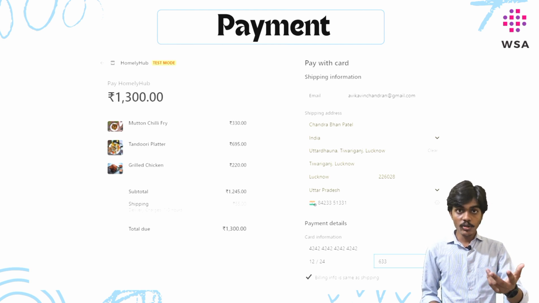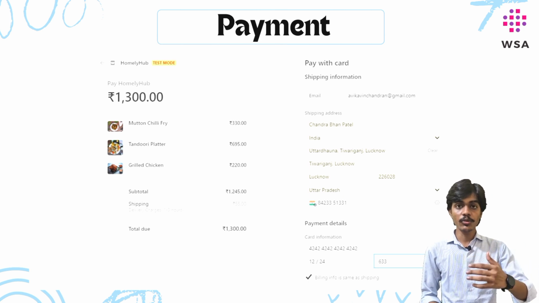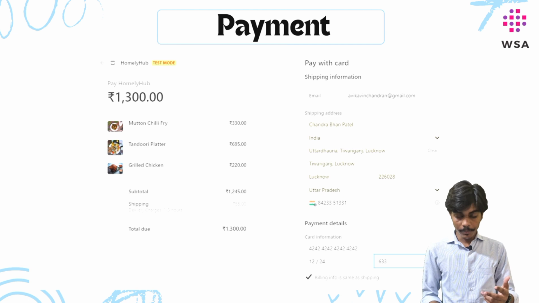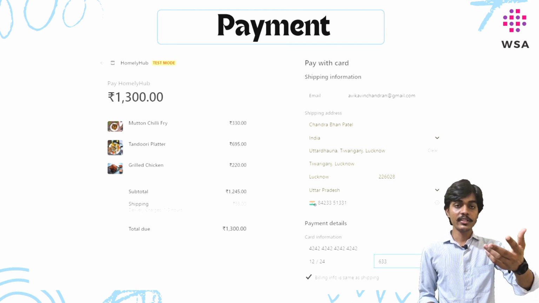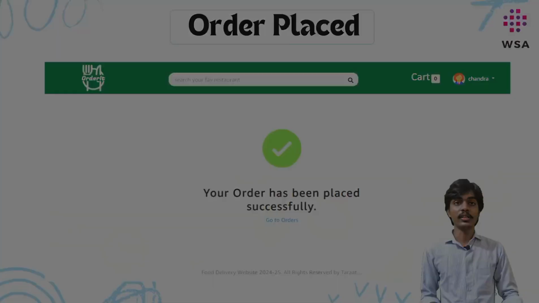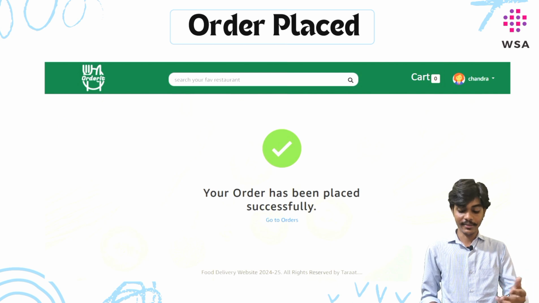When you enter your card information, it will show you the pay option. When you pay, it will show that your order has been placed successfully. It is a very easy application for handling purposes.